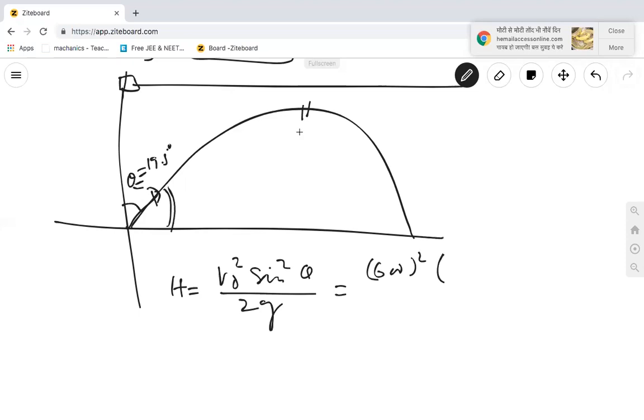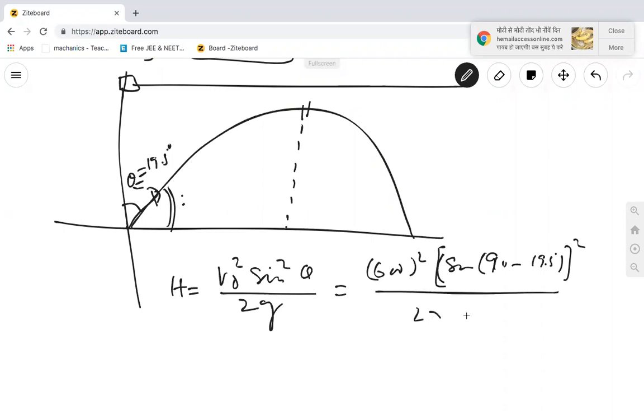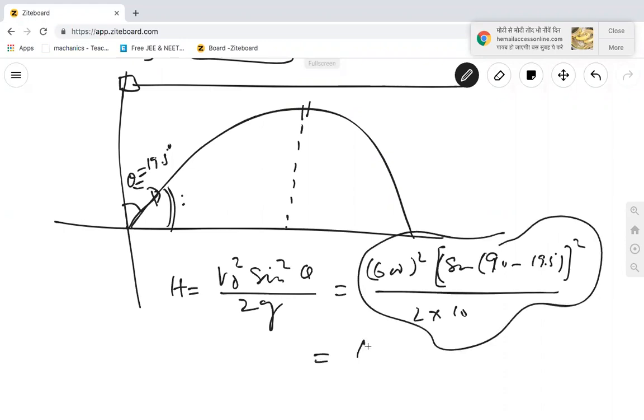It is 90 minus 19.5. Because you see, when you define vertical height, you define in that case this angle, the angle the projectile makes with the horizontal. Is that right? Yes. So sine square theta is sine of 90 minus what you call as 19.5, whole square, because you have to consider this theta. I should have written alpha for here. Okay, anyway, that is 2 into 10. Calculate this value. That will be the answer. And the answer seems to be like 16 kilometers.